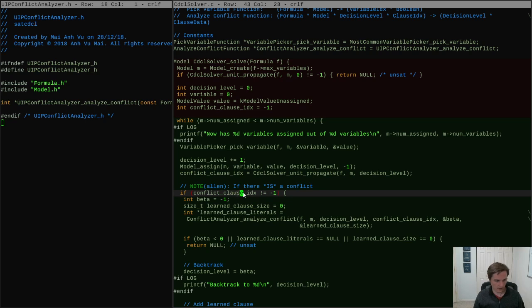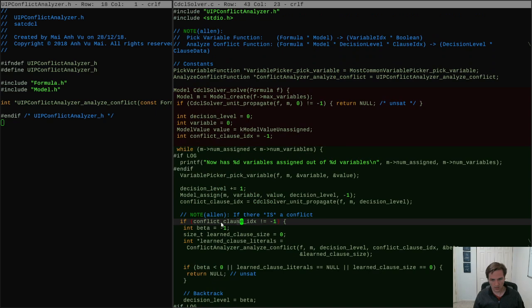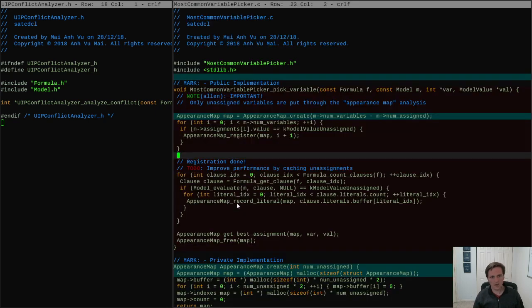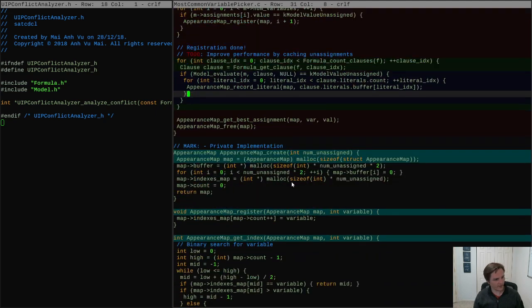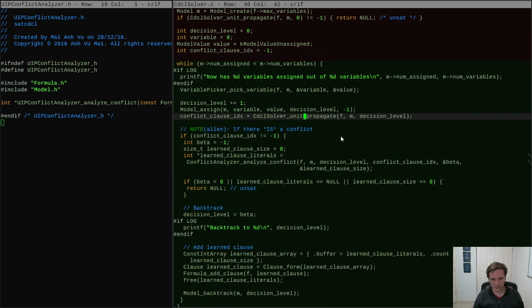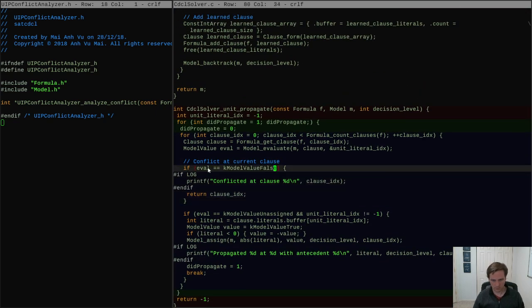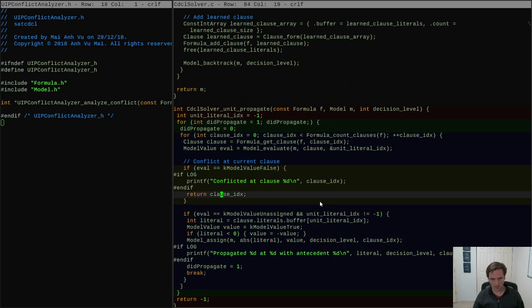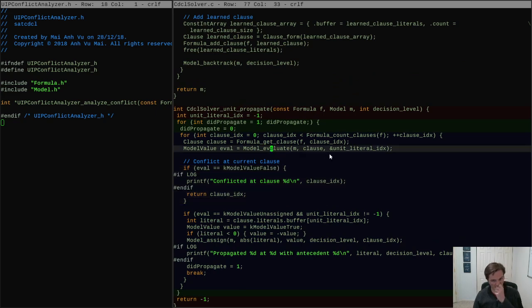And the conflict clause, right, I understand that not all of the variables in the model have to be assigned, but don't all the variables in the conflict clause have to be assigned? In order to have a conflict clause, don't we have to get to a place where one of the clauses is evaluating to false?